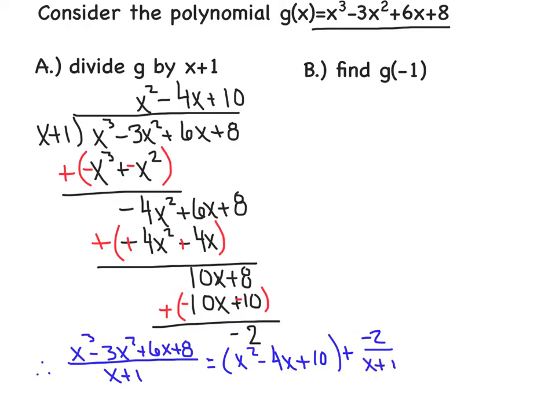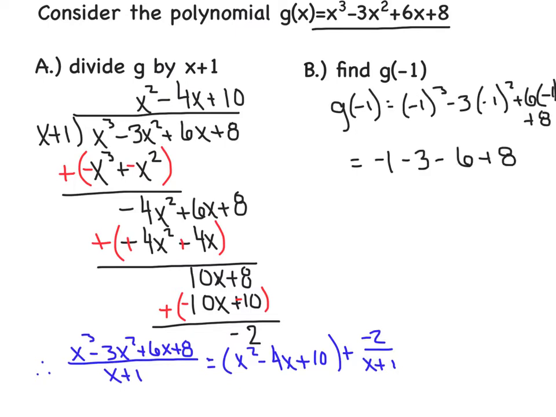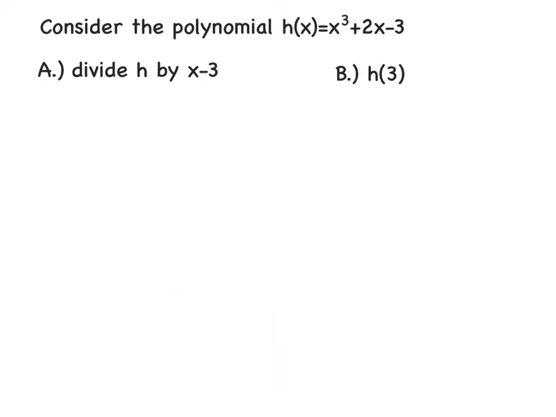Now let's go ahead and compare that to g of negative 1. So I'm going to go ahead and substitute, and let's see if our number crunching is the same. And let's see, my number crunching ended up giving me, let's see, negative 10 plus 2, negative 2. So again, we're looking for a connection between performing our division versus just evaluating g of negative 1. And again, see if you see any connection here compared to here.